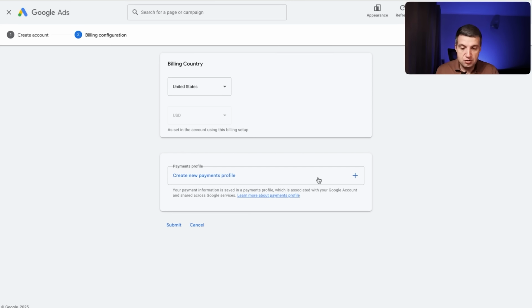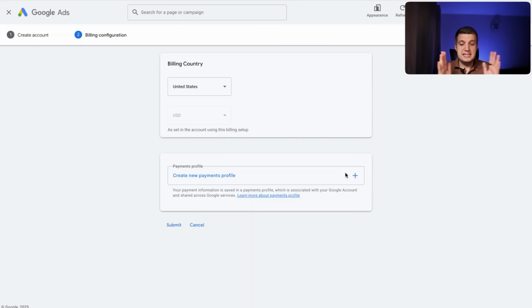When you first set up an account, Google Ads always asks you about your country and the currency in which you prefer to pay for your ads. The main idea is that the billing country and the country where you plan to advertise can be absolutely different. So you can set up an account, let's say, for Indonesia, but advertise from this account all over the world or only the United States. Or you can set up an account with a billing address in the United States and advertise to, let's say, Australia. It doesn't matter. Google asks at this stage only about the country where your bank account and your organization are based.